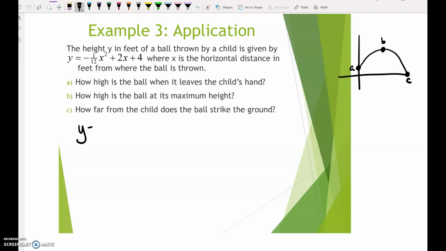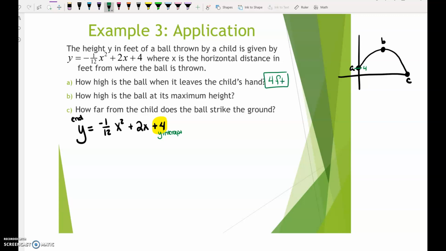Now, the other thing that you need to know is that when you're looking at this equation, y is like the ending height. And the really cool thing about what everyone in the math world calls standard form, this is truly standard form, is that this last part is your y-intercept. So you may want to label this y-intercept. And this is the nice thing, because the y-intercept is this point right here. So we now know that the y-intercept for this graph is 4. So how high is the ball when it leaves the child's hand? It is 4 feet high.